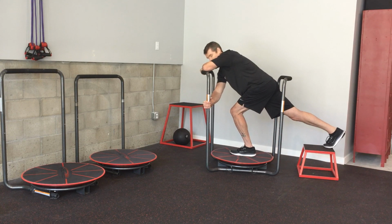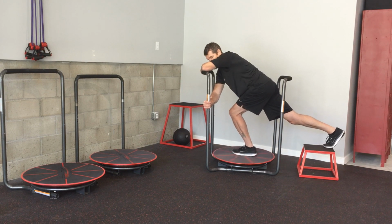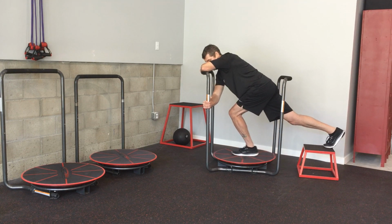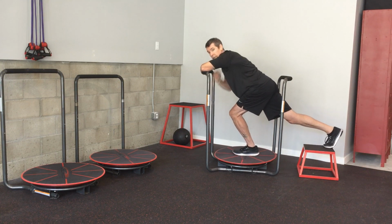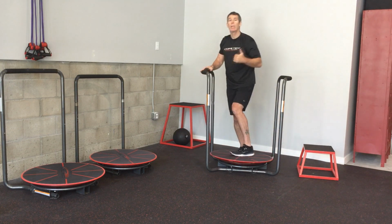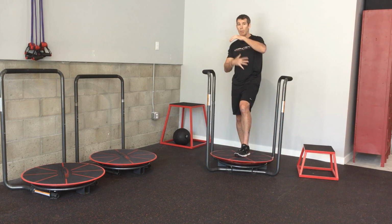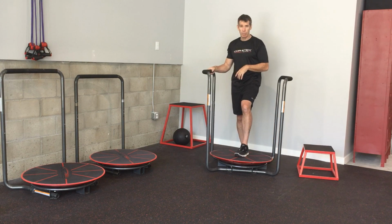But once I'm here, now I have the option of rotating the platform with that acceleration and deceleration as I was talking about. I can further enhance the sagittal plane. I can emphasize the frontal plane. And all of this with that preload that I place on it by the positioning I put my torso both in the sagittal plane, and add a little transverse plane motion by getting that rib cage to turn.